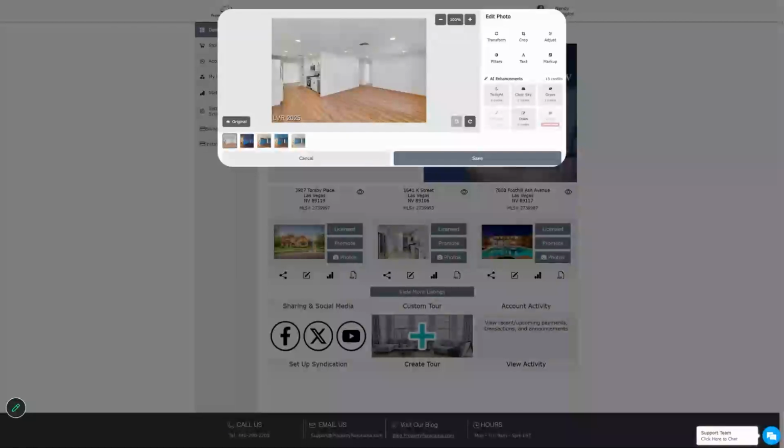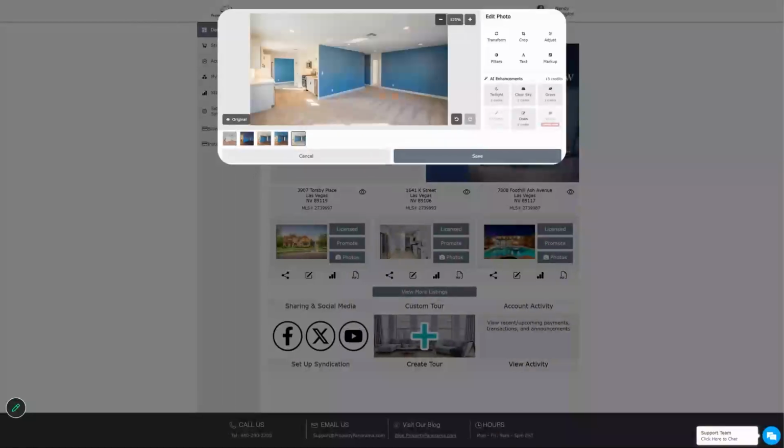Well, for that reason, we've actually put it on rails for you. But it did a really nice job. We made it to where you cannot make destructive or additive changes. That way you can still represent the property the way that you need to, but you could virtually stage, say, with a rug instead of carpet, with furniture around it. But you can't do full additive changes or full destructive changes like I did in this instance here.